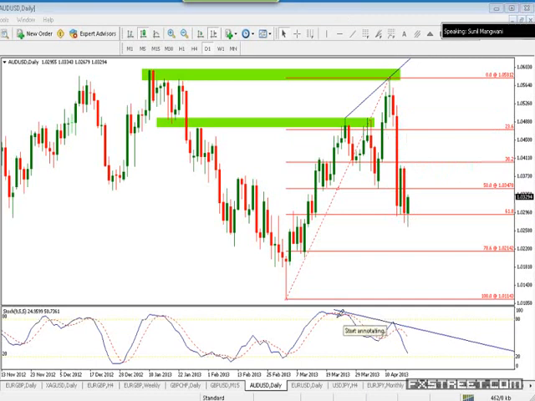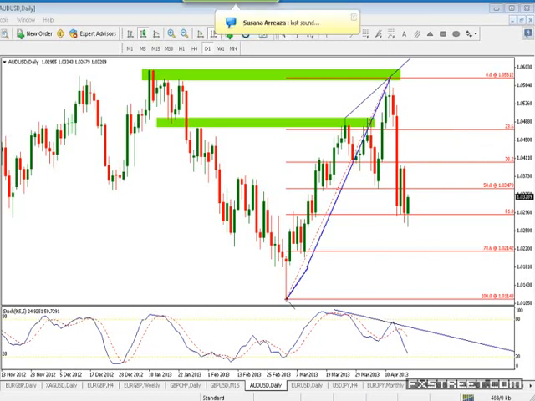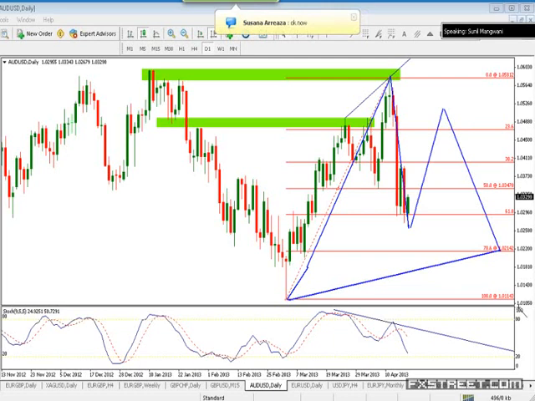Yes, it is the Australian dollar. As I said, this is not a trading signal, but this is just the procedures of trading that I'm going over. This is what we are trying to look at. Do I have a line over here? No. Okay. Sorry about that. This is what I'm looking for. I'm looking for a Gartley pattern somewhere down over here. So we are looking for some moves towards a certain level.